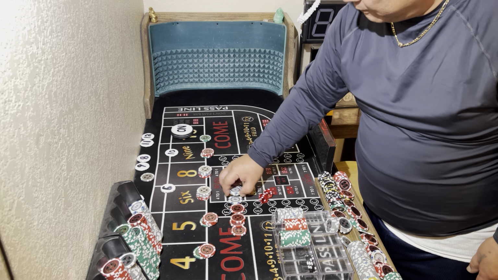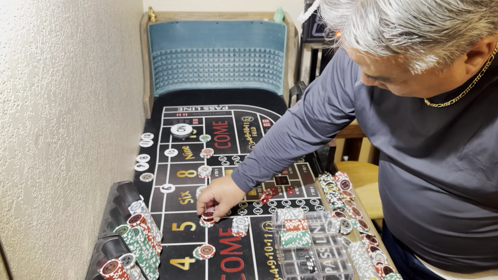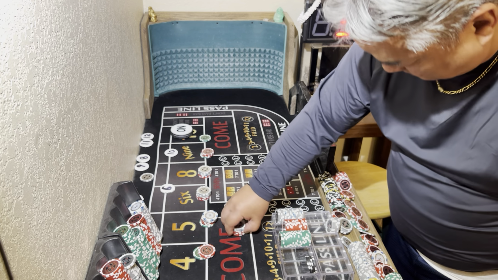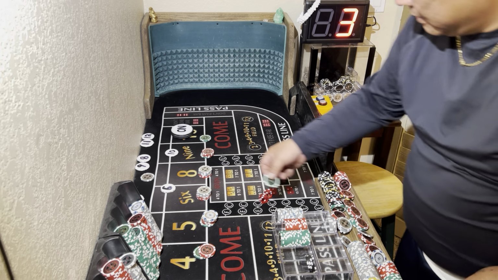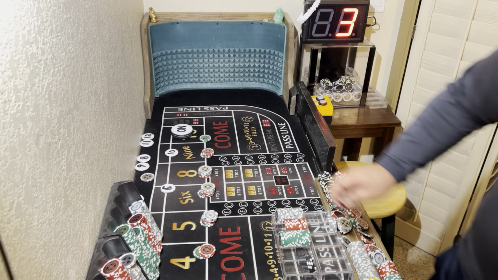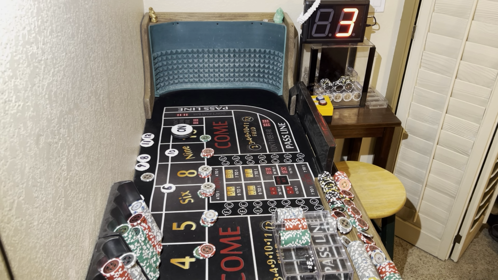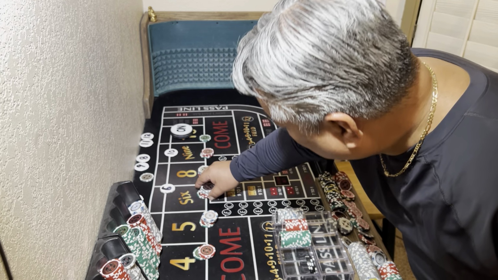39, 40, 41, 42. So I'm gonna have the dealers take me to 42. They're gonna take us to 42. We're gonna make them look like 42. Double check. Okay, 42.